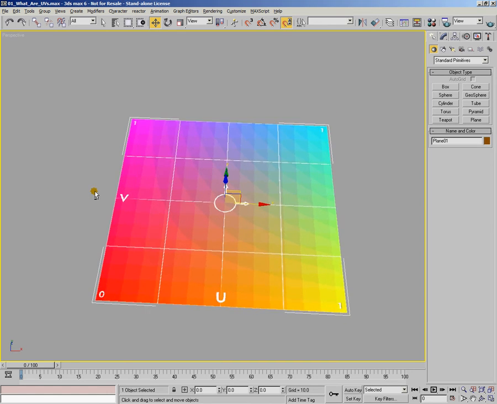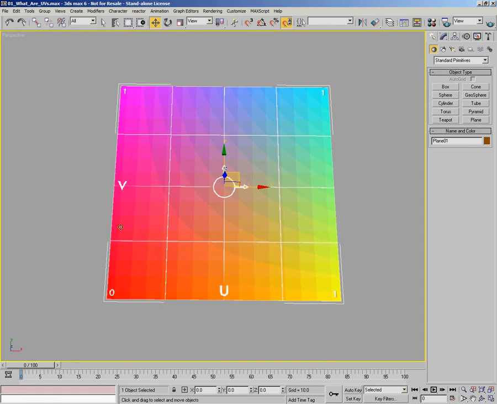Now, we have two basic axes on this grid. It's just like a graph, basically, and this is the 0 point on the graph. So we have the v-axis here, and we have the u-axis here. The u-axis corresponds to the x-axis in other areas of CG, and the v-axis corresponds to the y-axis.